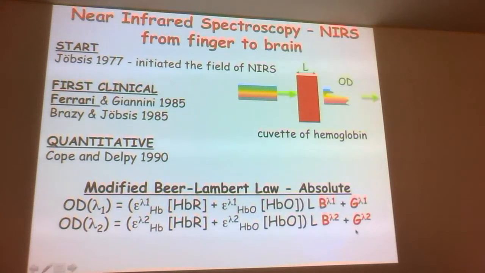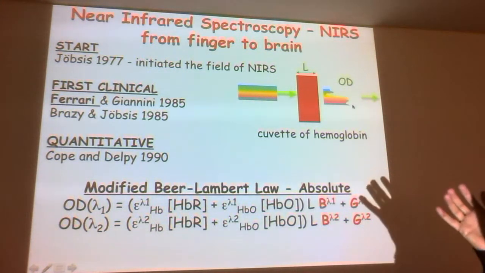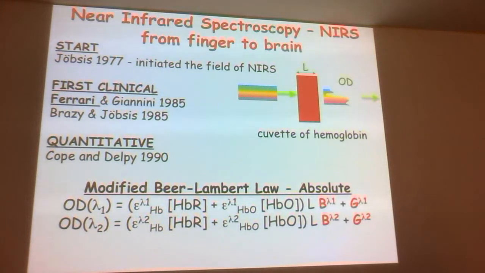So you have to put in these fudge factors. You need a fudge factor, this differential path length factor, which multiplies the physical distance between the source and detector. And then you need a geometry term, because now that light is scattering, not all the light travels straight through the test tube. Some of it's going to scatter and exit out the sides, or exit out where it came from.